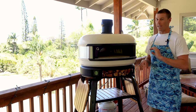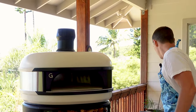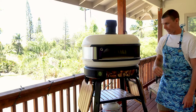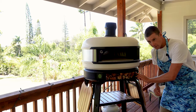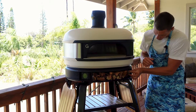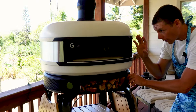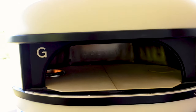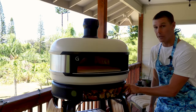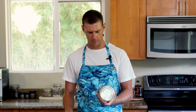When I say ease of use for our gas version of our New York style pizza today, this is what I mean. Pop the rain cover lid off, turn on the gas, let that start working its way into the dome. Take this knob, press it in, turn it 90 degrees to the left until we get the pilot light. Pretty damn simple. Our dough balls were in the fridge for about 24 hours and we pulled them out to sit at room temperature for about an hour.